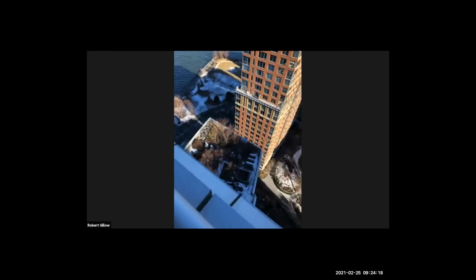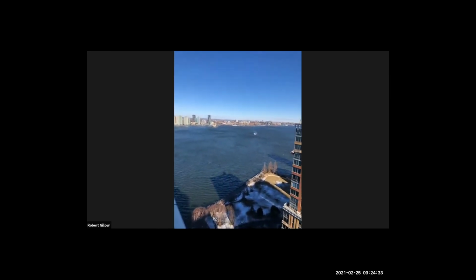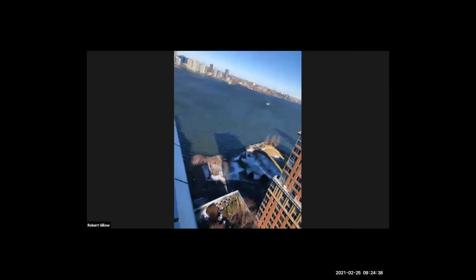Okay. All right, so now you're seeing, well, first off, that's the Hudson River. All right, so you're seeing at the top of Bob's camera, Hudson River, that is New Jersey. Okay, and if we turn the corner, you guys can see the Statue of Liberty and Ellis Island and all that good stuff as well. But Bob, if you look down at the green roof for a second.